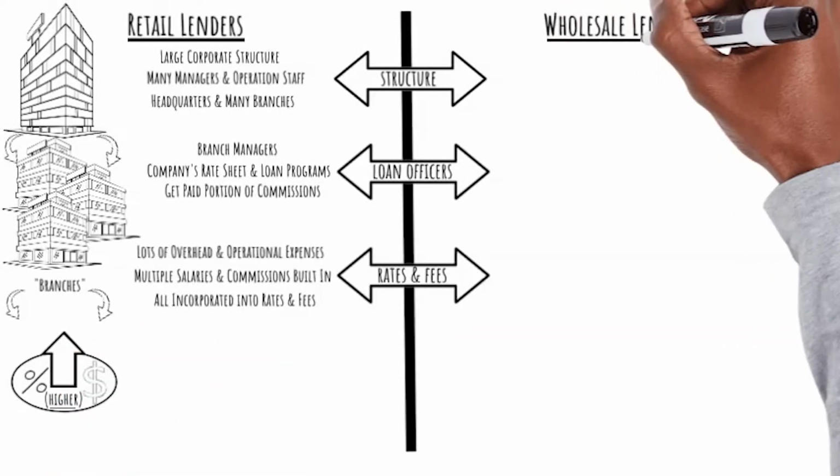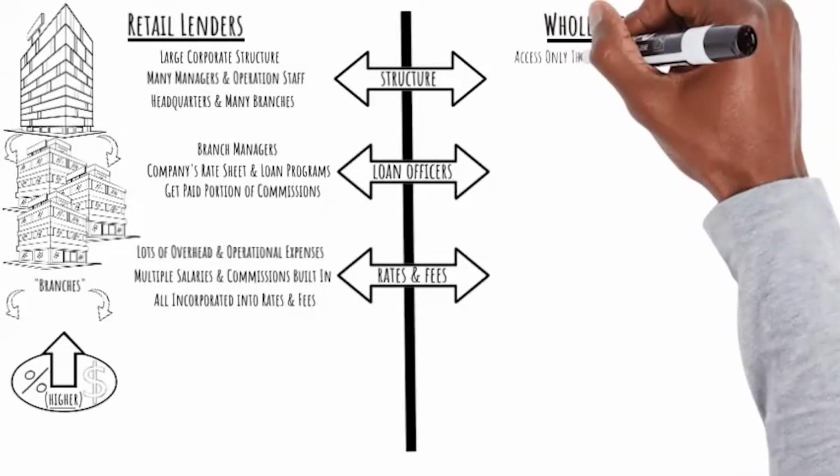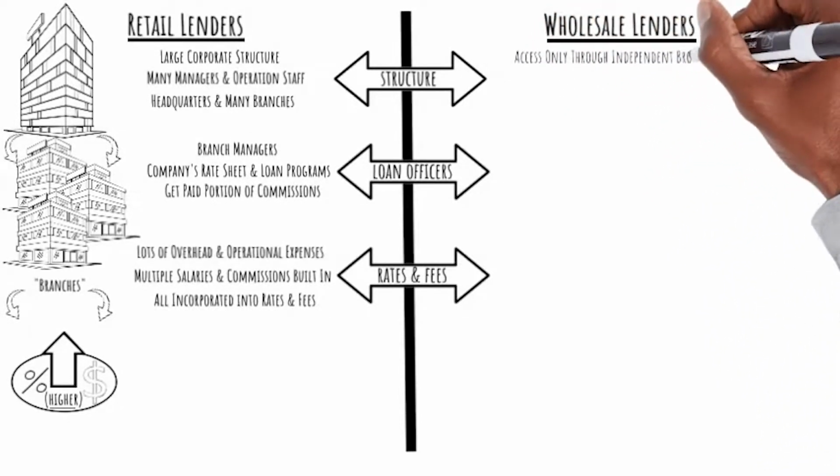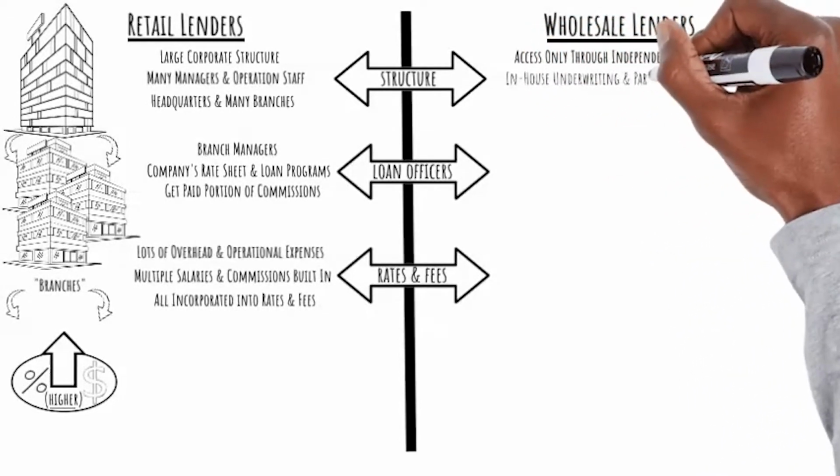Now let's go over wholesale lenders. The main thing you want to remember with the structure of wholesale lenders is that as a consumer, you only get access to their programs and rates through independent mortgage brokers. They do have in-house underwriting, but they partner with brokers to bring them the business.